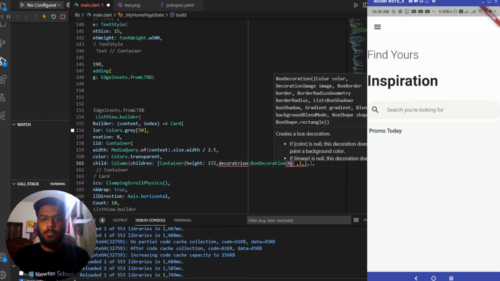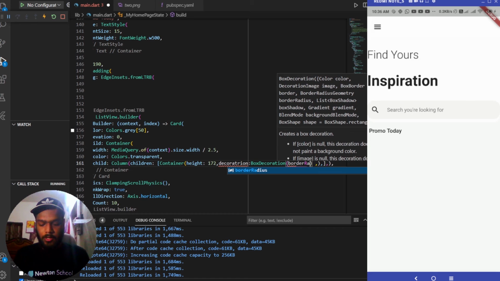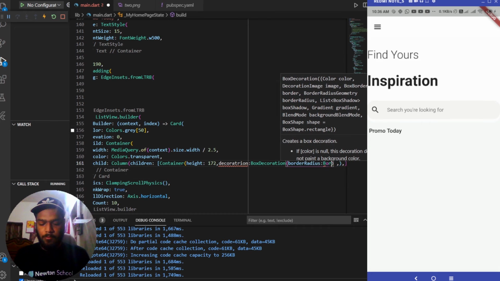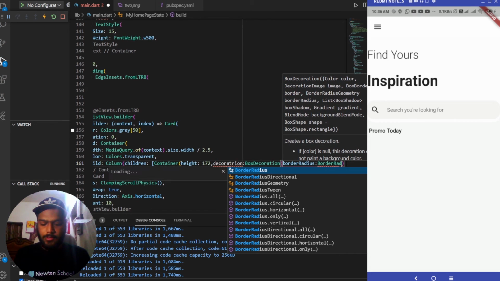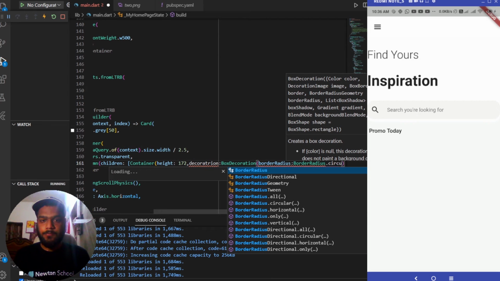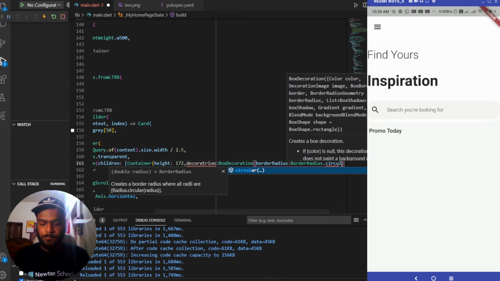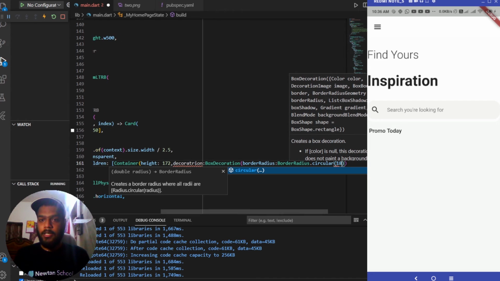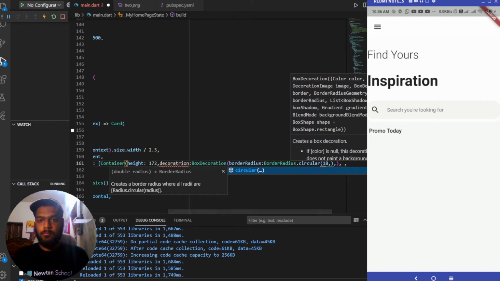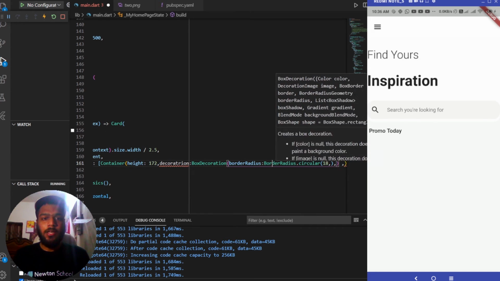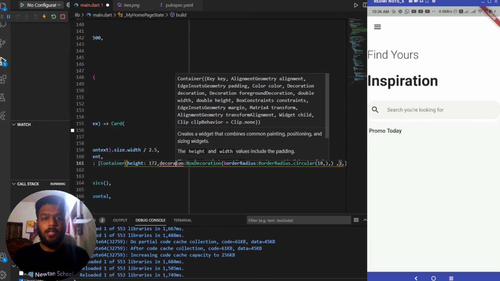Let me fix it quickly. So this will be having border radius with the value of BorderRadius.circular with the value of 18. Here it is showing me an error for the typo which I have made. Let me fix it.